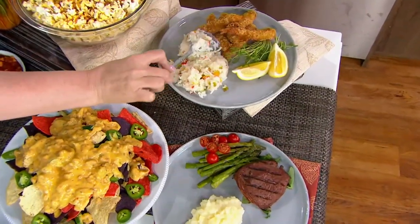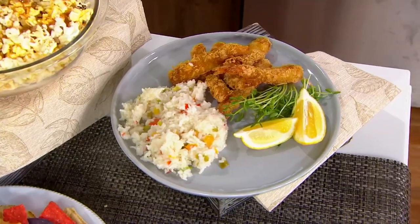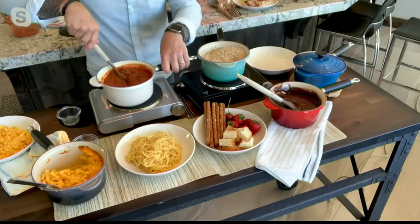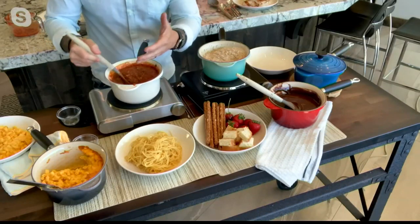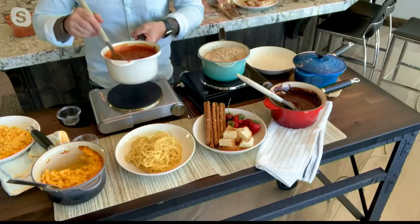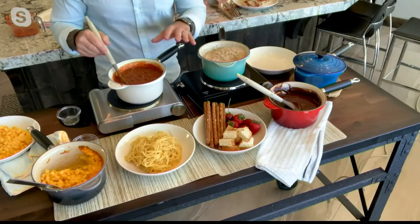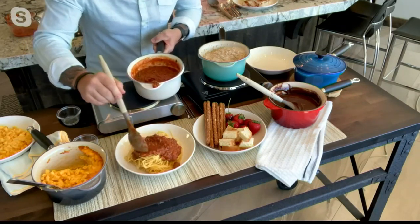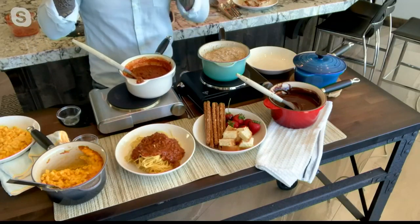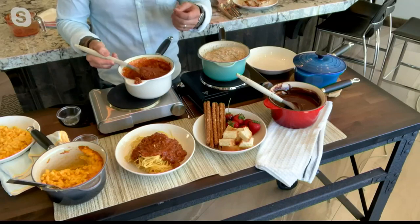The phenolic handle is a key feature — it's a little longer than typical handles, even other cast iron ones. It stays cool, so even after cooking for an hour or two hours, the phenolic handle remains nice and cool and you can pick it up the entire time. It's also oven safe up to 385 degrees — it will heat up in the oven but is still safe to use. Greg demonstrates the bolognese: brown ground beef, add garlic and seasoning, cook it up, add chopped tomatoes and basil — a super easy marinara in about 15 minutes. You can keep the lid on and go stove to table.